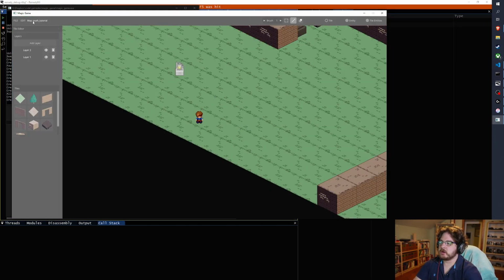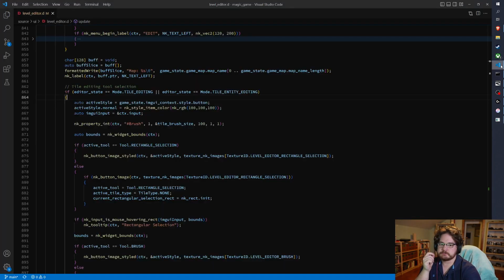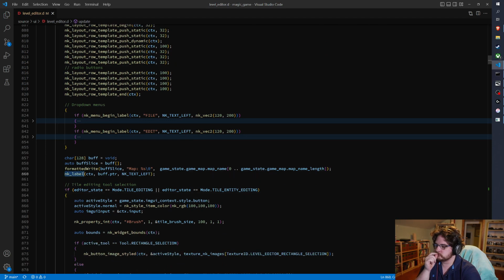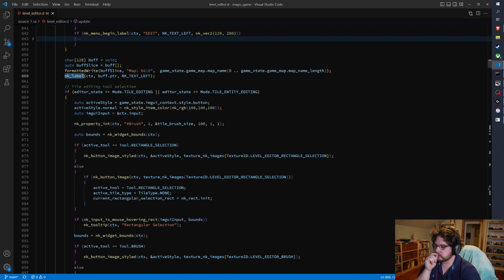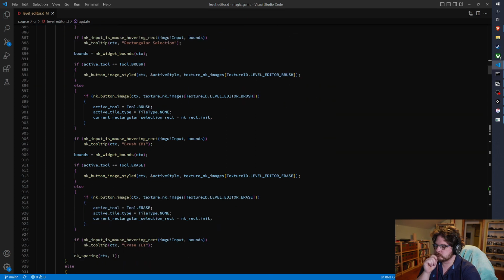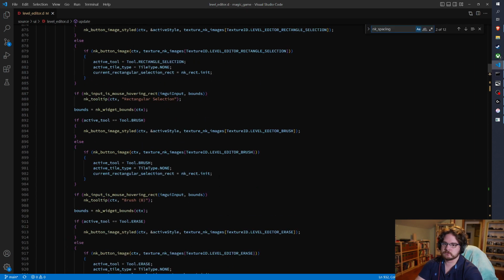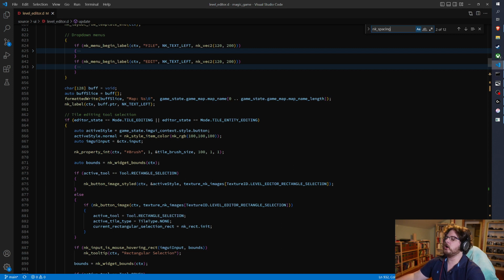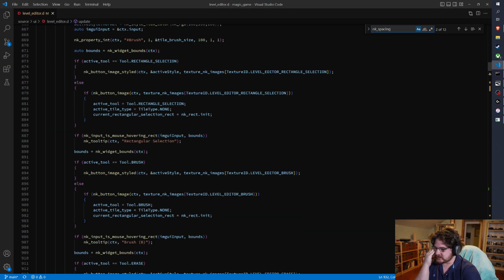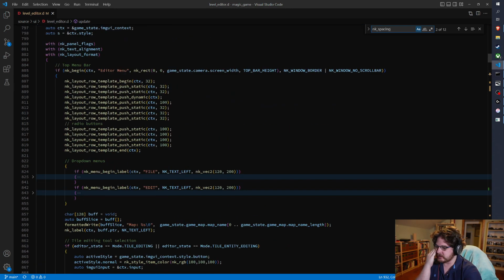Oh, I have this little signifier here. That's so weird. Oh, right, because it's a dynamic column. The dynamic column just takes up available space. That makes sense. So we have this dynamic column, then 100, 32, 32, 32.